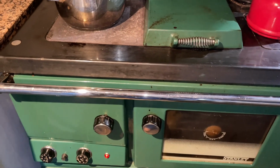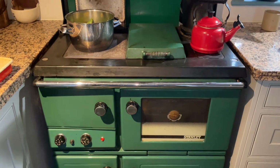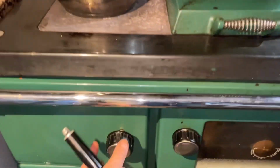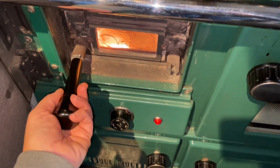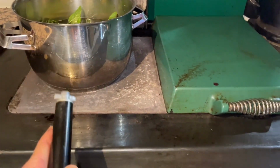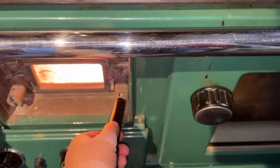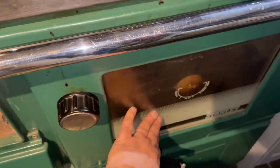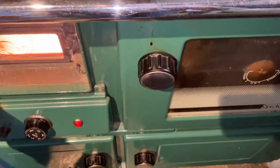For those that don't have a range and don't understand how ranges work, this is a Stanley range, and it runs our central heating as well as the hot water. And what we need to do, please excuse my cough, is the baffles at the moment are doing the central heating. So we're going to turn that to upright, which now means it sends all the energy to the hot plate. And then what we will do is we will eventually turn this round to the right. And that means then the oven, which will already be warming up because of the hot plate being on, can cook the sausages and everything actually in the oven.